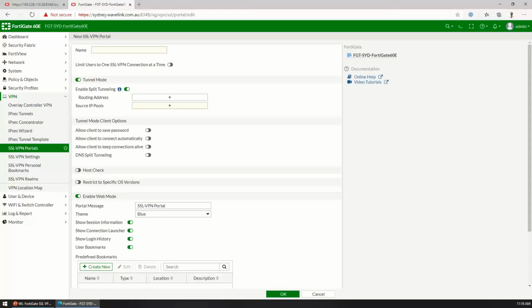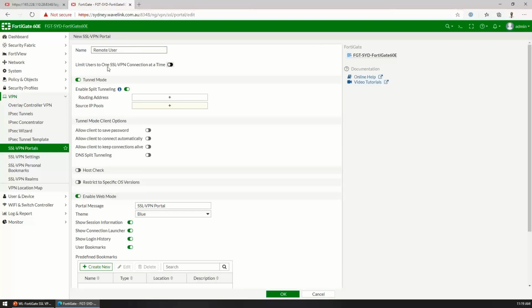The first thing you want to configure here is you want to enter a name at the top. So you're required to enter a name. Any field that's highlighted in this sort of orangey tinge is required. And when you're providing a name, you want to make sure that the name is unique and it identifies the portal configuration, and that's appropriate to describe who will be using the portal. Here we'll name ours remote users.